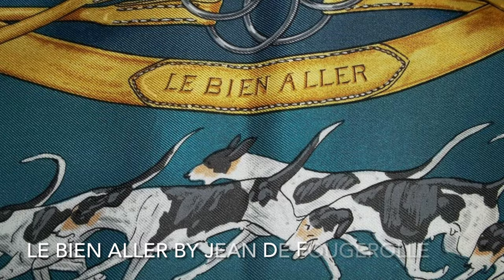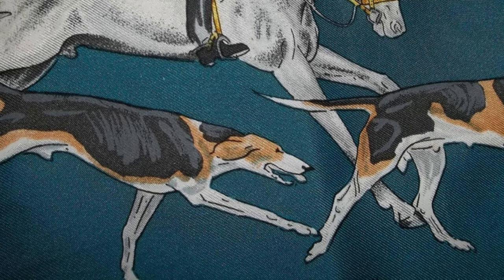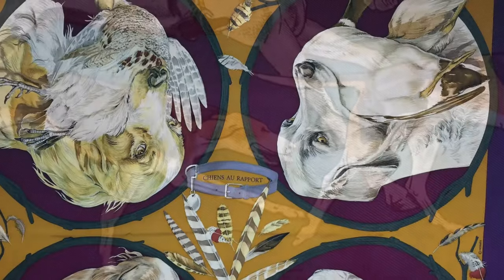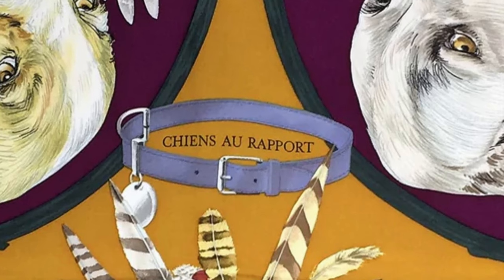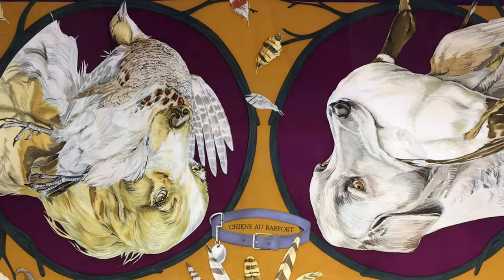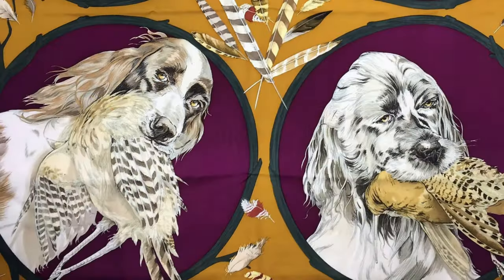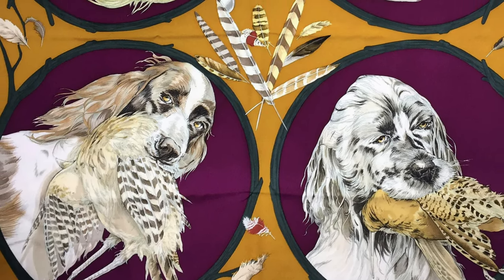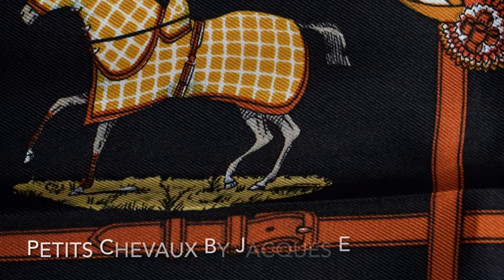Starting first with dogs: the Queen was very well known for her love of the Pembroke Welsh Corgi, and in fact owned around 30 Corgis over her lifetime. It was a dog named Susan in 1944 — a birthday gift — that started the Royal Corgi lineage when Elizabeth turned 18. The Queen was also a rather adventurous breeder of dogs, creating the world's first 'dorgi,' a mix between a corgi and a dachshund. Fun fact: in 2002 for the monarch's Golden Jubilee, the UK issued a new coin depicting the Queen alongside a corgi.